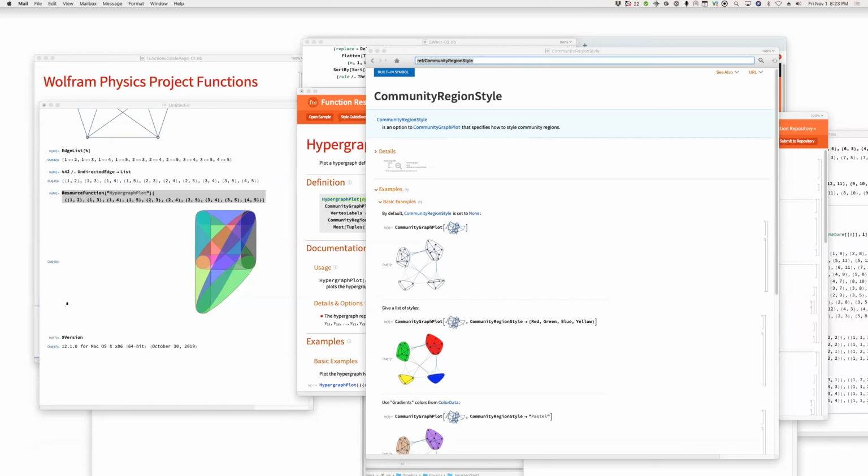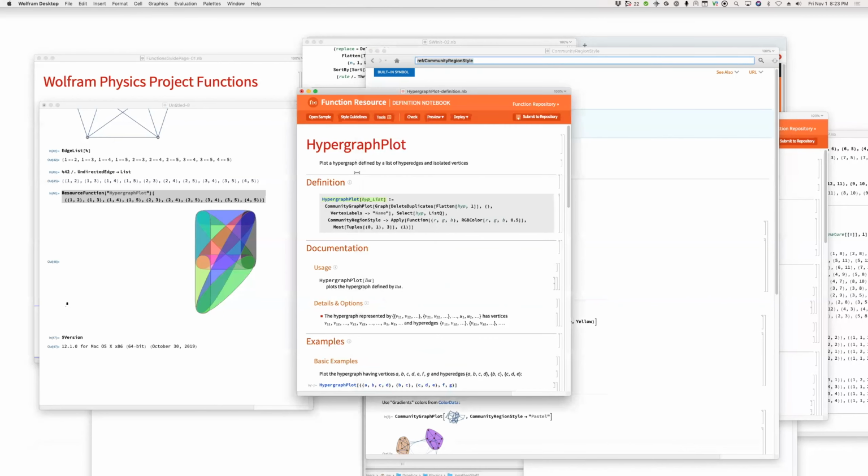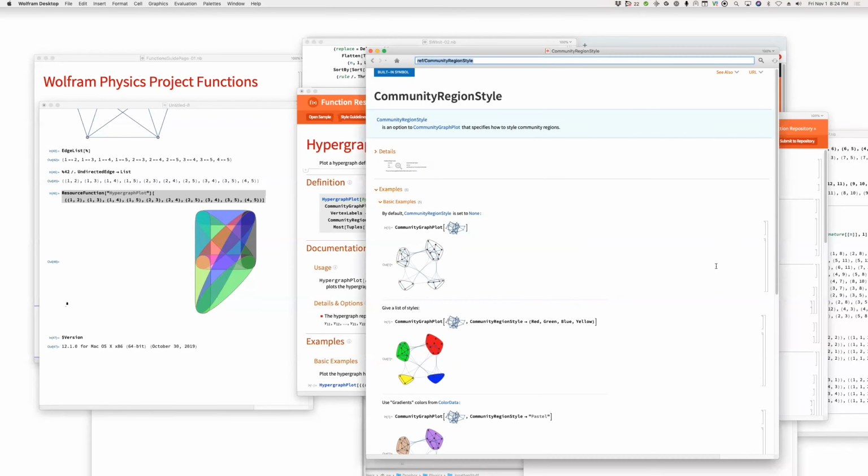Okay. So in the first version, we could just have an edge type option, which would be equivalent to the DirectedEdges option in GraphPlot. What's the option in GraphPlot? DirectedEdges. So I think that's what it is.